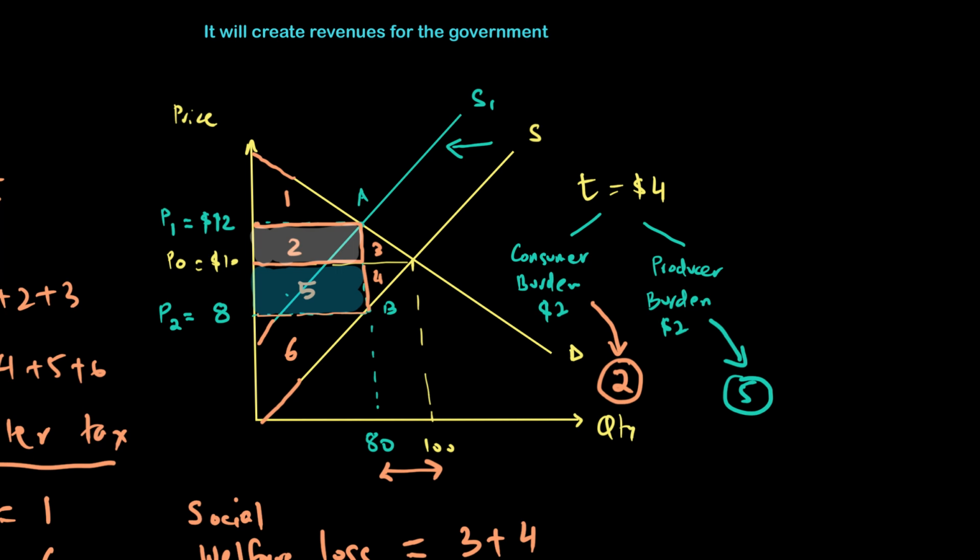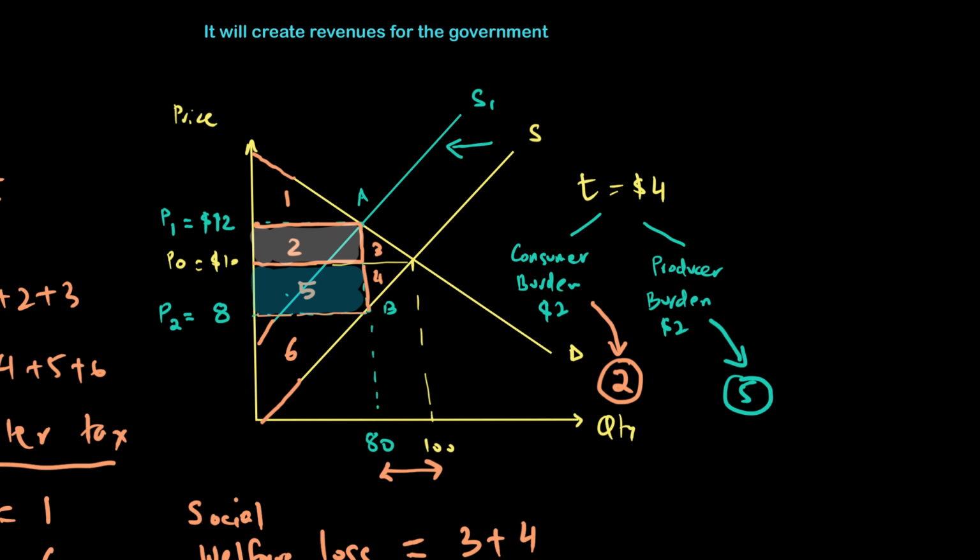And that's why these were the amounts which were previously with consumers and producers, but now after tax, the government takes it away, and therefore consumers and producers are both paying the tax. So a lot of times we see a tax that is being put, whenever we put an indirect tax, it is put on the producer, but it's paid partially by consumers, partially by producers, and the amount, we'll talk about it in the next video, will be determined through the elasticity, as in who will pay more tax.